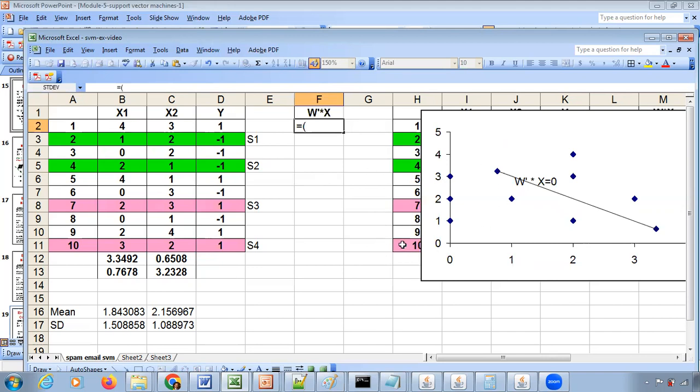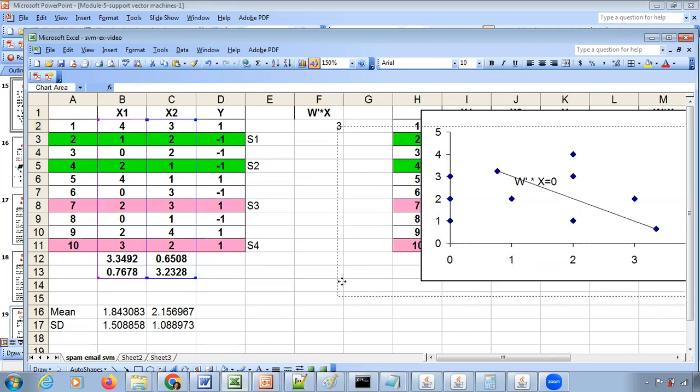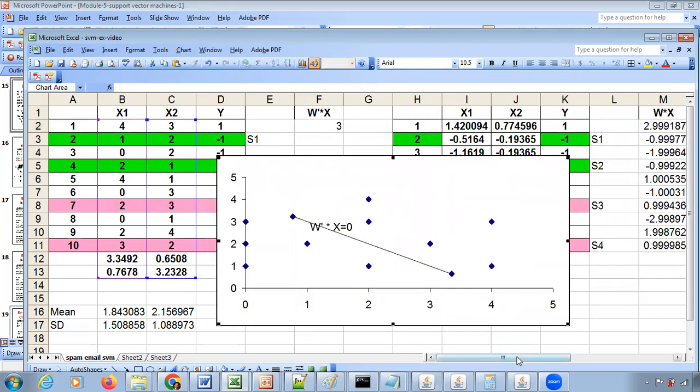And let's plug in the numbers. So X1 is 2 here for this data point, just testing now, and X2 is 2, minus 4. So X1 plus X2 minus 4, and see what it is. It's 3, greater than 0, so it belongs to class 1. So anything greater than 0 belongs to class 1, the same thing that we got here. Anything less than 0 belongs to class -1.